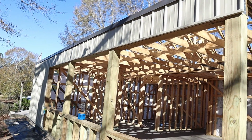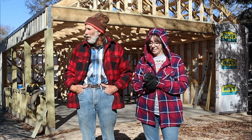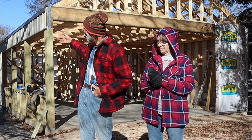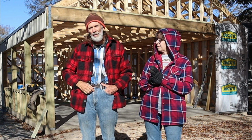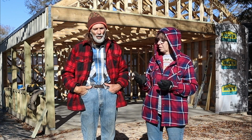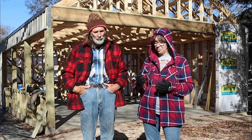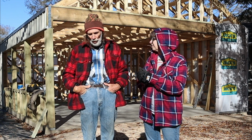So what kind of trim is it? It's called eave drip trim. It caps off the sidewalls, and then when the roof goes over it, it just creates a nice look. You don't have to have it, but I always put it on. And it is the charcoal color. Yeah, it's charcoal. The walls are the light stone. The trim is going to be charcoal, and the roof is charcoal.